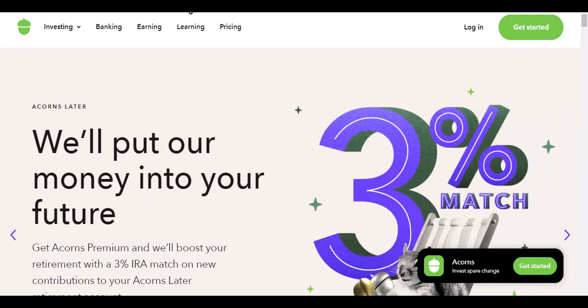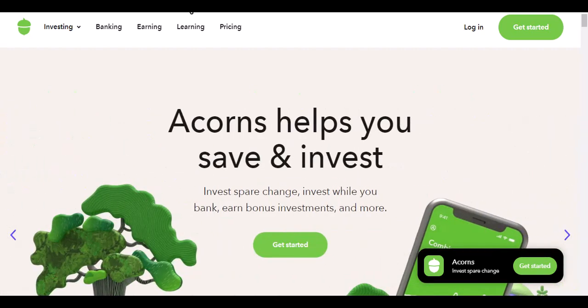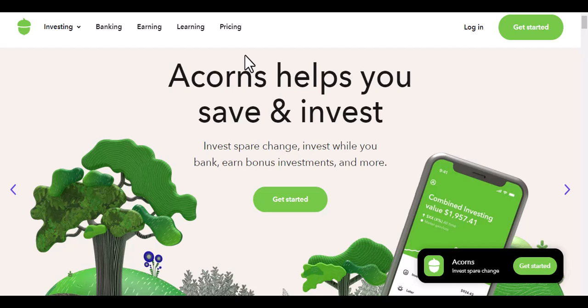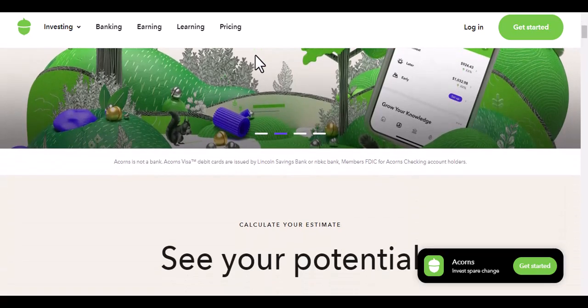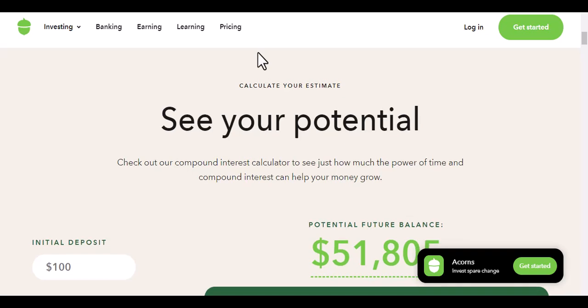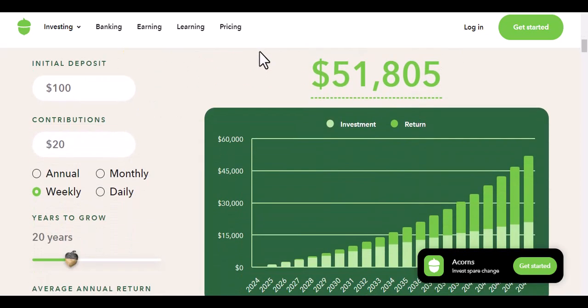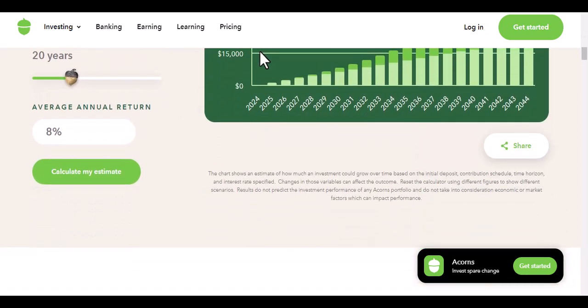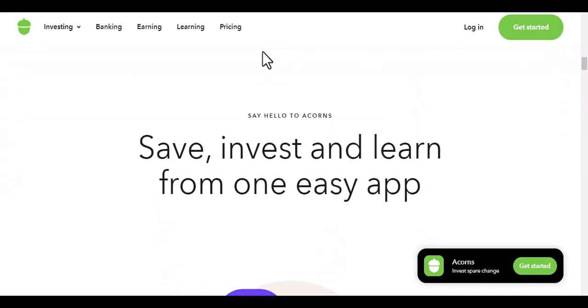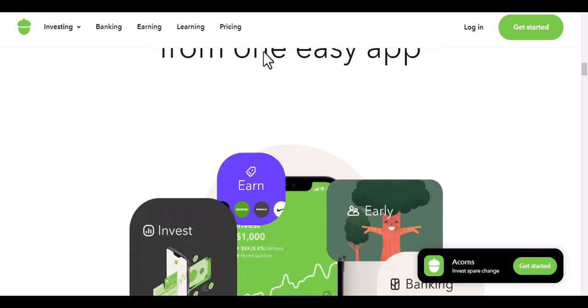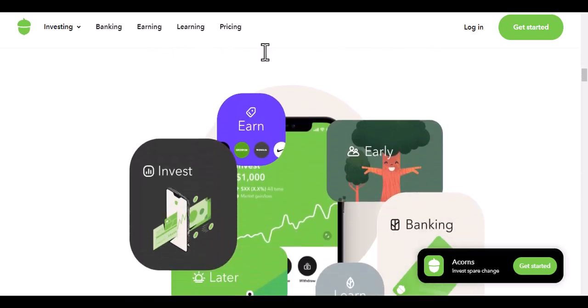When contacting customer support, be clear and concise about your issue. Tell them that you're having trouble locating your Acorns account and that you've already tried the password recovery process. The more information you can provide, the quicker they'll be able to assist you. Now, let's talk about a few common pitfalls to avoid when trying to find your Acorns account. One common mistake is entering the wrong email address or phone number during the password recovery process. Double-check every digit and character to make sure you're entering the information correctly.